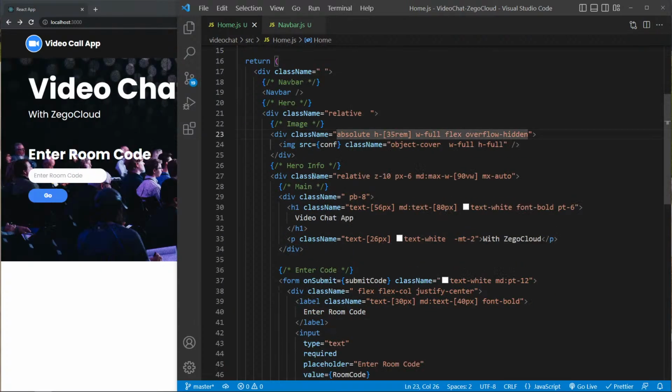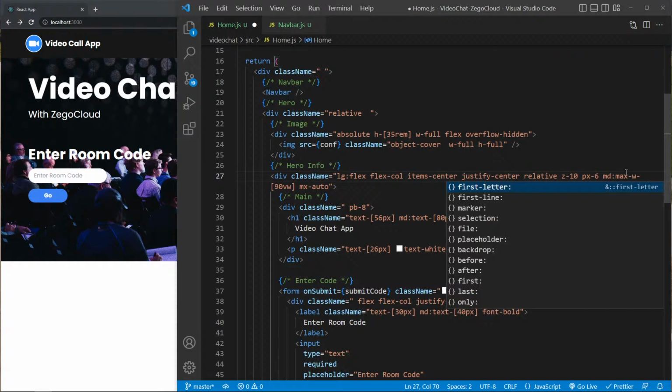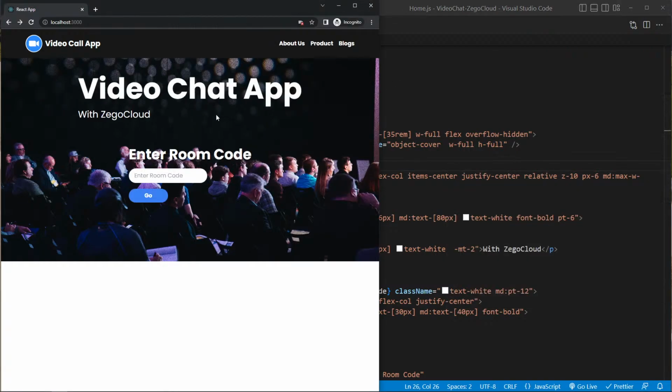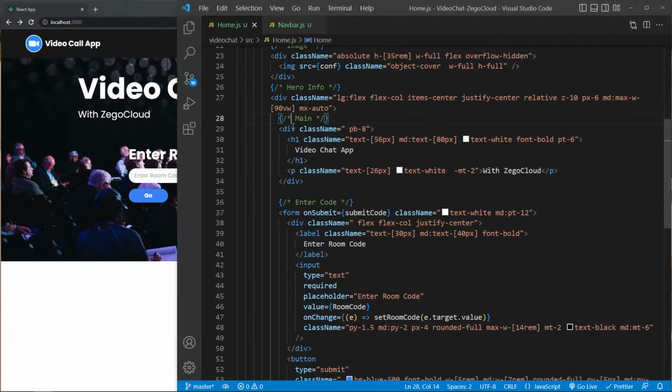I want it only here, so do I have already flex now? Save. And I want this to happen, but I want this to be in center, okay? So let's go inside video chat app. This will be here. I'll say LG flex column, items center, justify center.